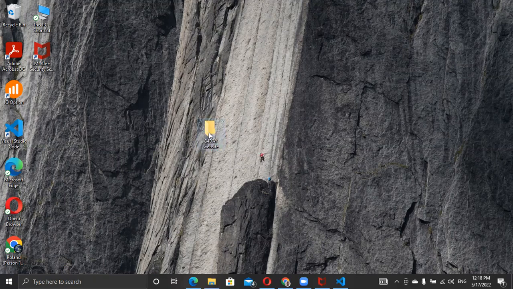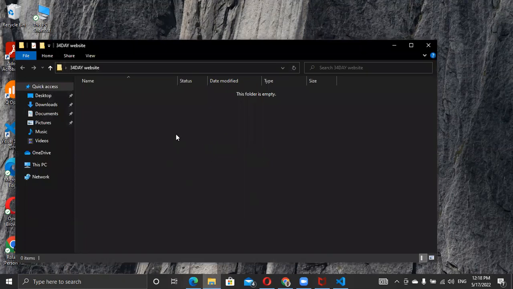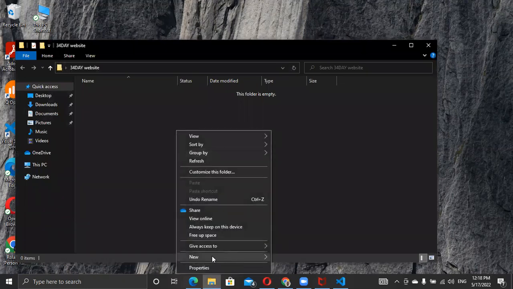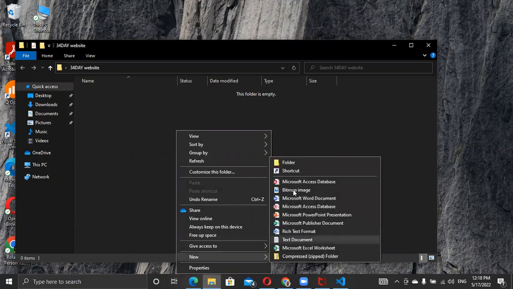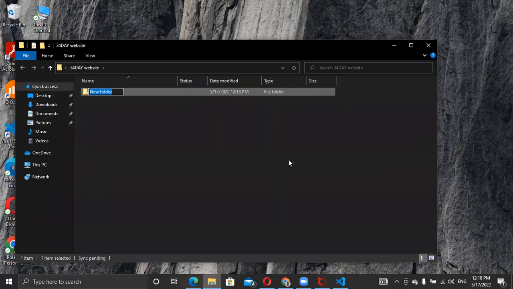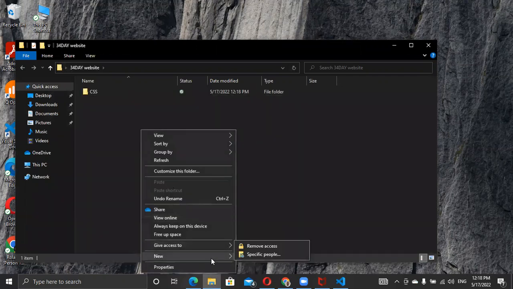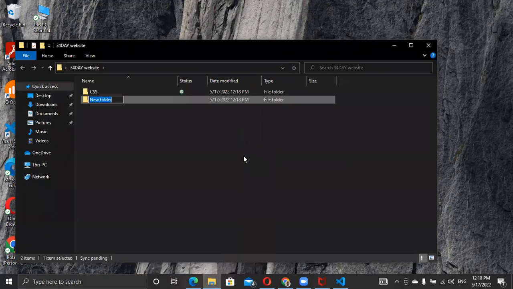In my 34-day website, I'm going to create some other folders. I'm going to create a folder called CSS, and this is where my CSS code will be. I'm going to create another folder called pictures or images, and this is where my images will be.